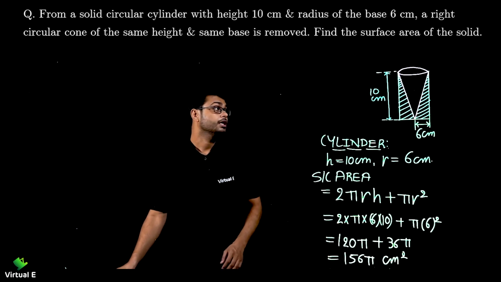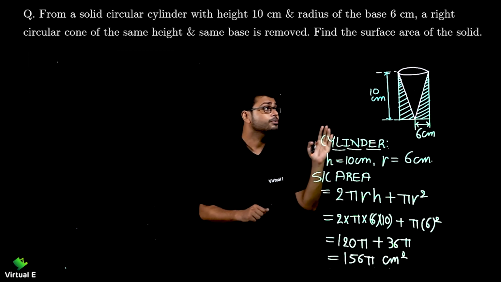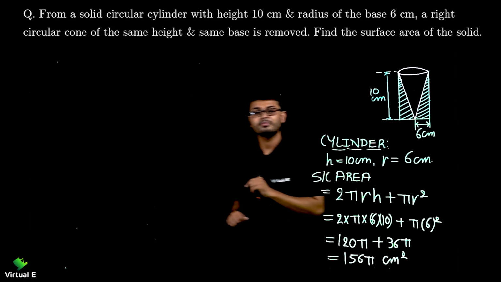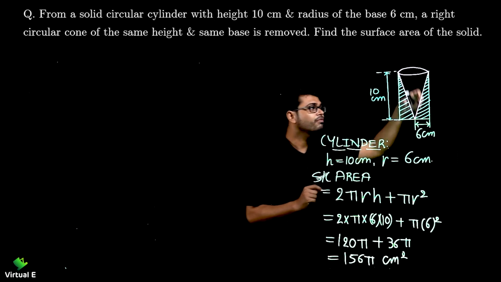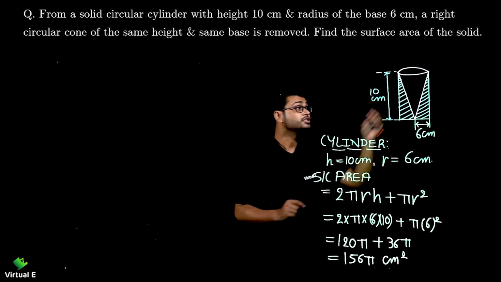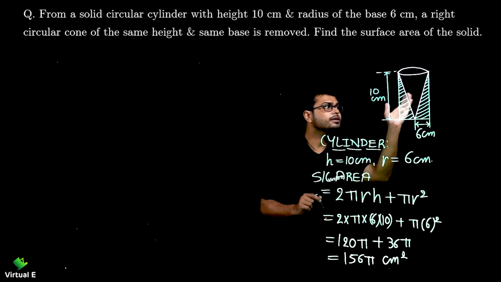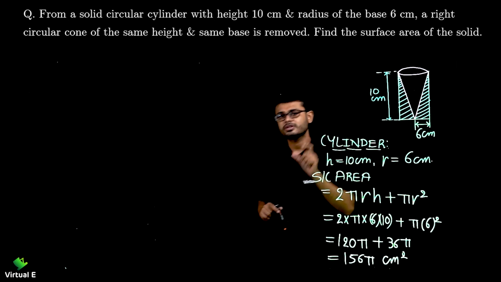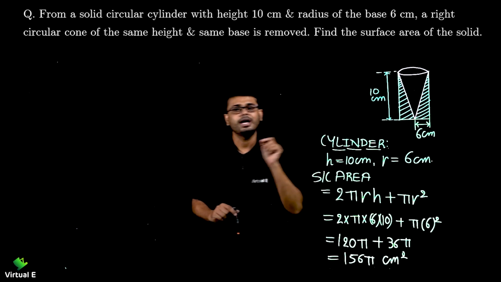Very important one. Now for the cone, what will be the surface area? Am I going to only consider the curved surface area, or am I going to consider this top circular base as well? No, I am not going to consider the circular base because we are removing this cone out of it, right? This particular cone shape is removed from the cylinder. So from the top it will be open. So from the cylinder only this area will come out, right? That is the curved surface area of the cone, that is pi r L. Now L is coming into the picture.